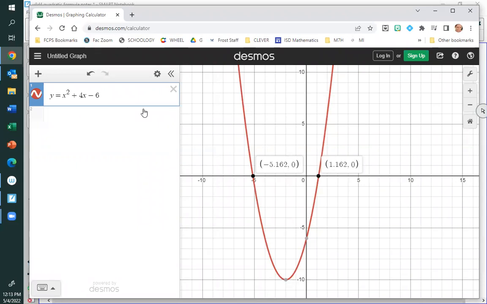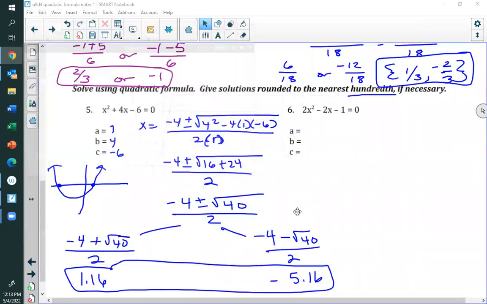When you do your graded classwork assignment for me, I won't let you use Desmos. You're going to have to do it by hand, so that's why you're practicing. Just a reminder, if I needed to find my y-intercept, it's there. If I needed to find my vertex, it's down there. So Desmos is great because you can click and get ordered pairs and information, yeah? Okay, so we have another example. I want you to try number 6 on your own and see what you get.